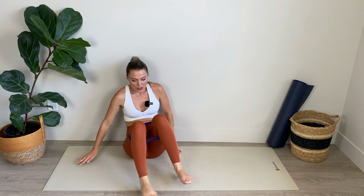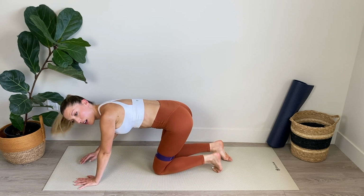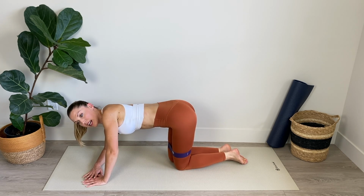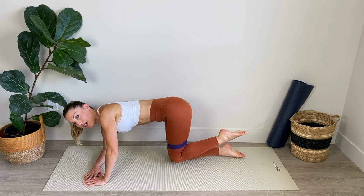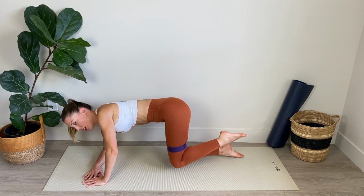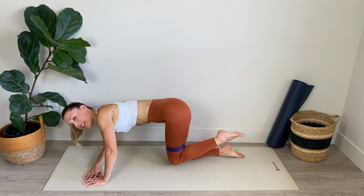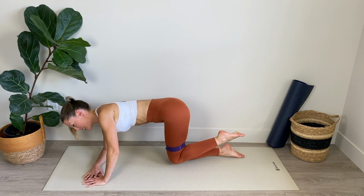So I'd like you to come down onto your right forearm, and we're going to work this left side coming into the fire hydrant. So we're lifting and lowering, lifting and lowering, opening up to that left side. Good work. We've got 10, 9, lift that knee a little higher, 8, 7, nice long relaxed neck.